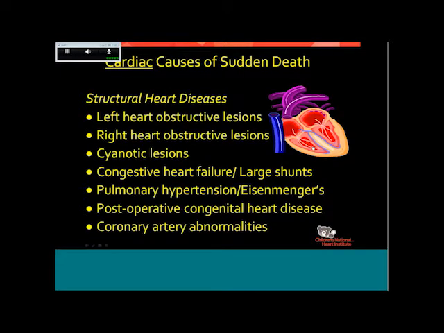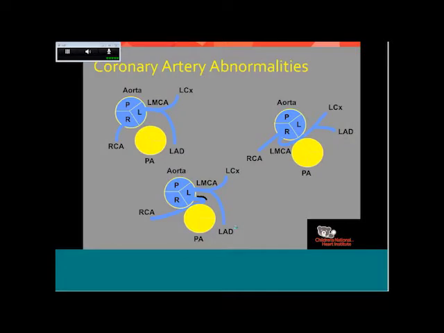Not going to get too much into congenital heart disease, because that's really a completely separate talk, but patients that have obstructive lesions, cyanotic lesions, heart failure, scars on the heart are at risk for sudden death. But those patients are usually pre-identified. You already know whether a patient has structural congenital heart disease. You know they're at higher risk than your average student who's just coming in and wants to be cleared for sports. Coronary artery abnormalities, on the other hand, may have very little in the way of identification or symptoms.